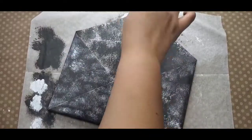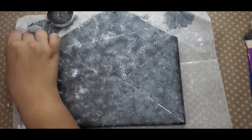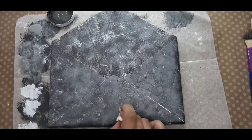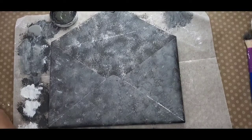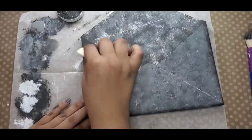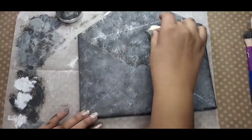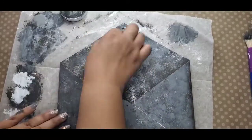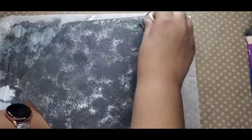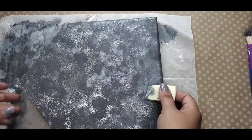You could definitely just start off with a cosmetic sponge or any sponge from the craft paint area, instead of doing what I did with the brush. So I finally switch to the sponge and go in with a lighter gray than what I started with, since I already had that dark gray coverage base down. I just keep dabbing back and forth between the dark gray and the light gray, trying to blend it as much as possible — no rhyme or rhythm to it. After I switched to the sponge it went a lot quicker.